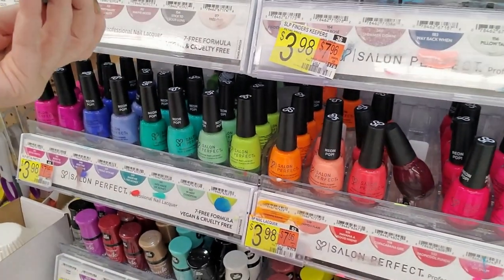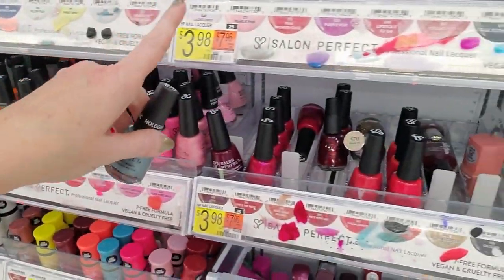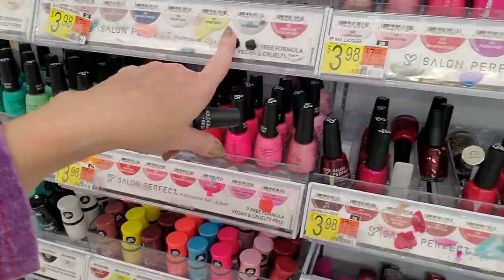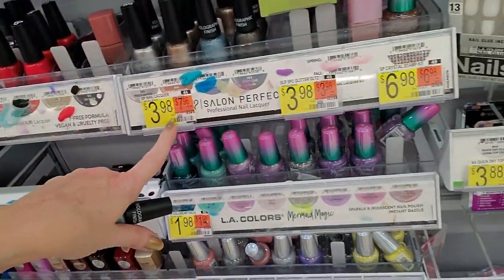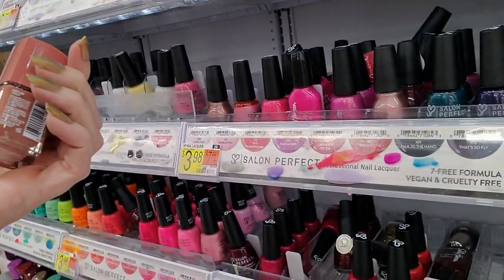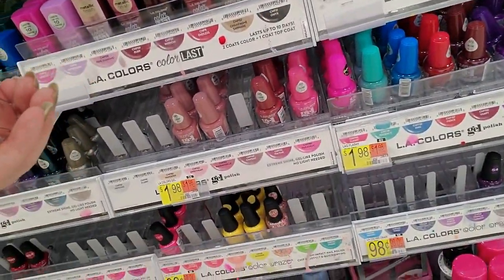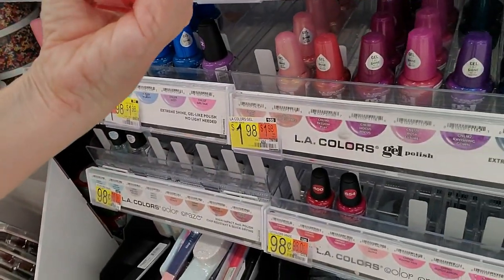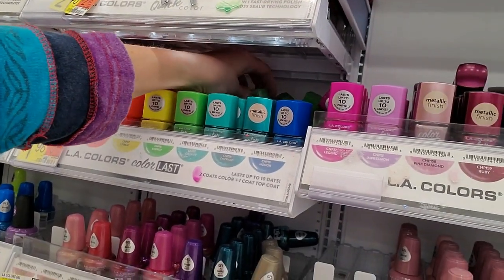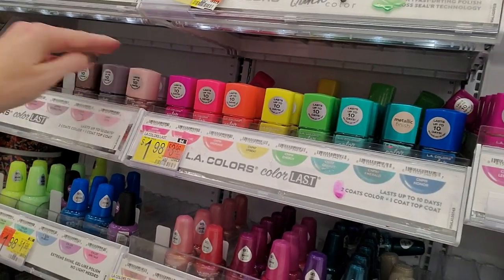This is the top coat. Coming In Hot. It's not always the same color as the label — sometimes you'll see it here and it will have the name but it will be a different color. It's covered up, it's hard to see. That is Linger — it's kind of almost like an orange, a weird orange color. That's interesting. That is Keepsake. There's too much of it, I'm going to have to leave it back there. God, there's too much of everything back there. Look at that mess, I can't do anything about it — they just have tons of it.